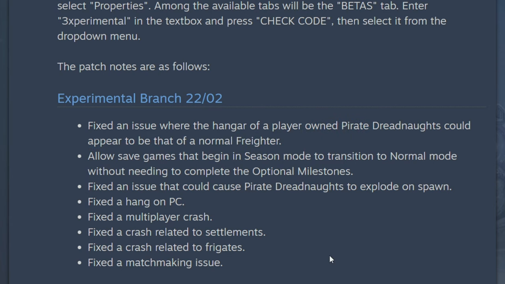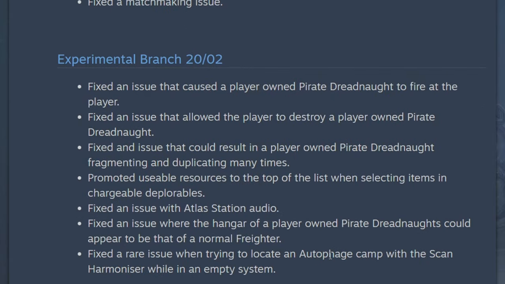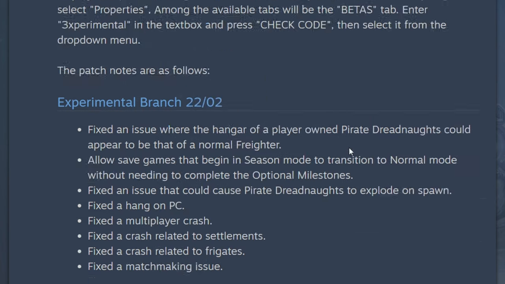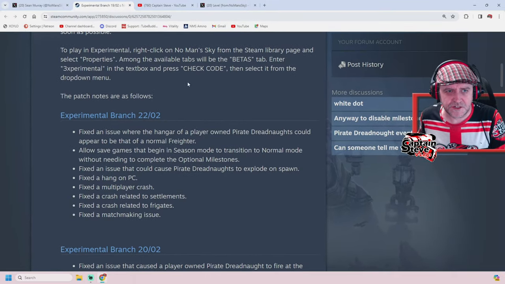But yeah, a few crashes, hangs and bug fixes. There's a fair few others when you scroll on down as well. There's a fair few that have hit the experimental branch. These haven't been packaged and deployed out to all platforms as yet, so if you're seeing anything in this list that you feel might be affecting you, you might want to hold on for a little while before jumping back into the game, before you try testing any of these, because these are just on experimental at the moment.